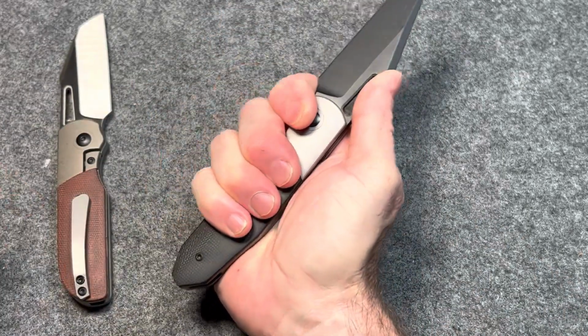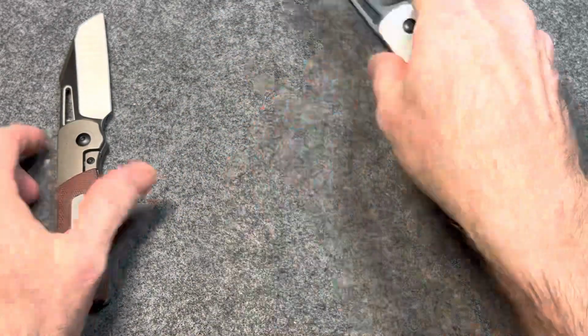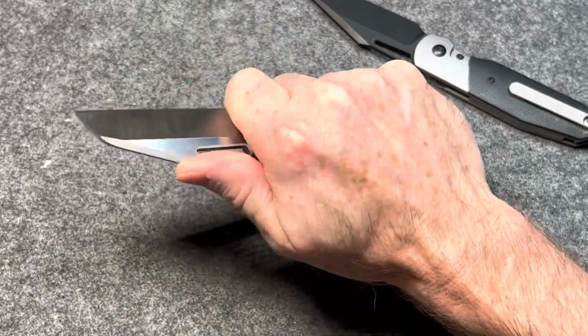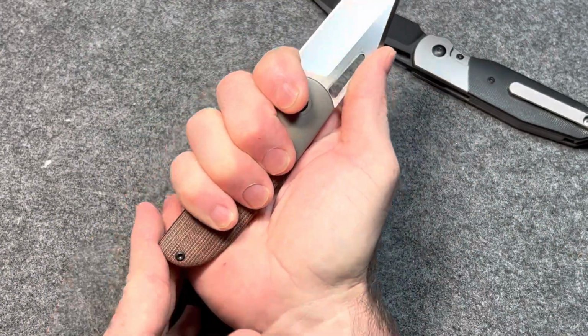A little long for me, though. A little bit long for my hand size. This one, the same. Ergonomically, this one feels better to me now. I don't have all the additional sticking out.